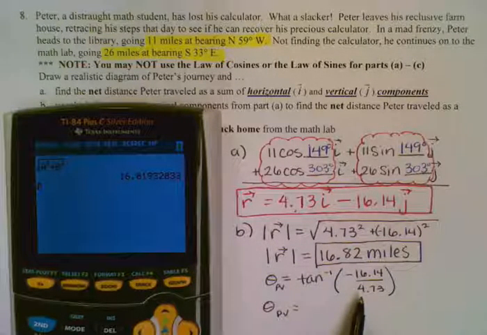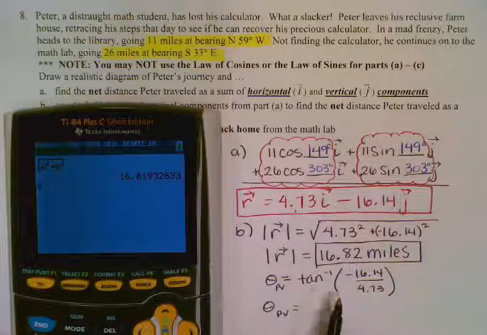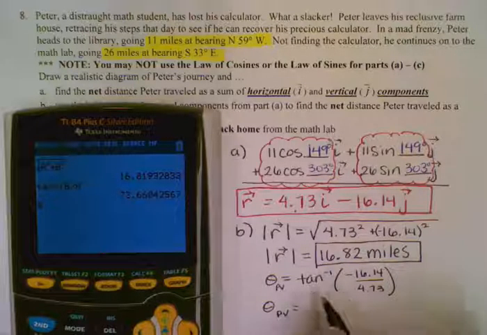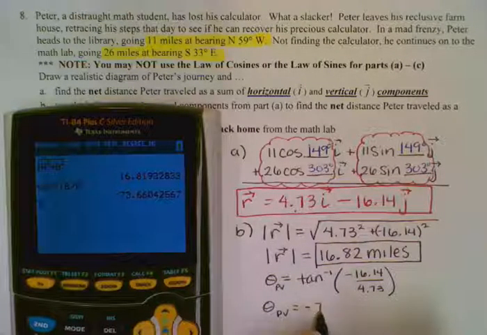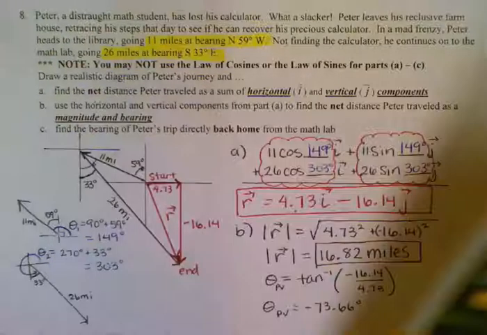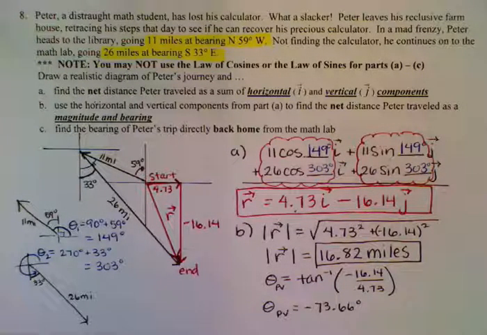Okay, now our angle isn't quite as straightforward, but we can come up with the principal value in the calculator. And so we'll do second tan, and then again, use your stored values. So this time it's b over a. And remember, for tangent, it's always going to be b over a. So we get this principal value of negative 73.66 degrees. But that's not the bearing that we're going to be using.